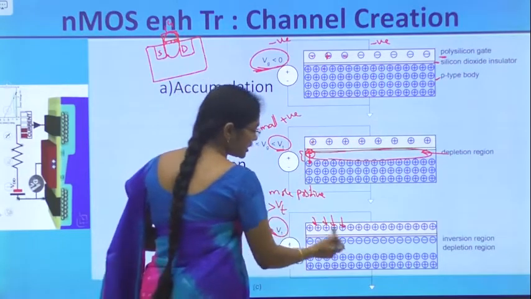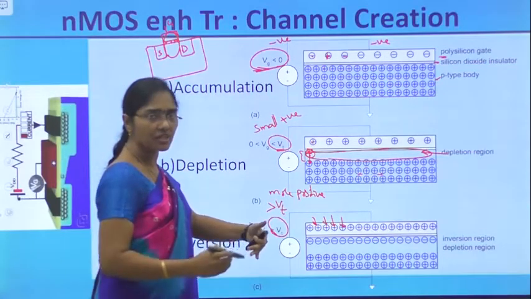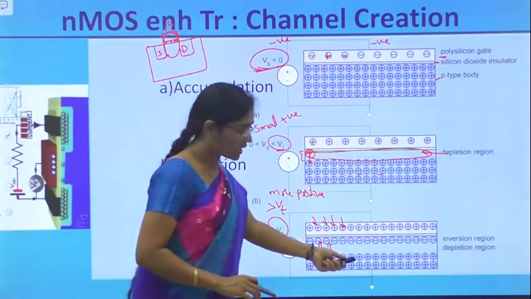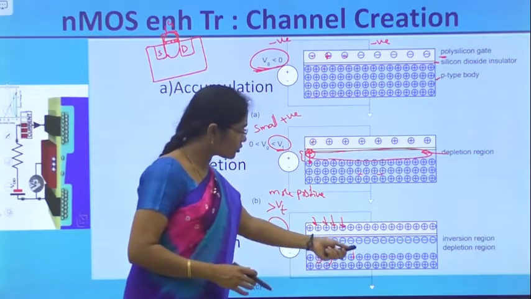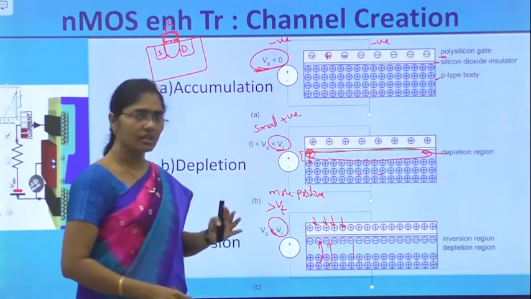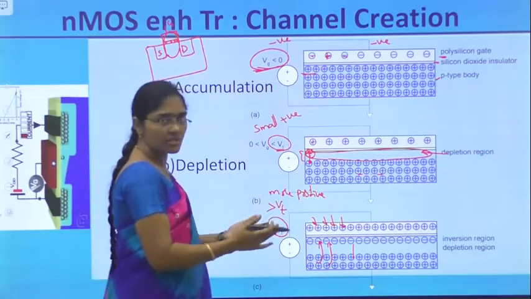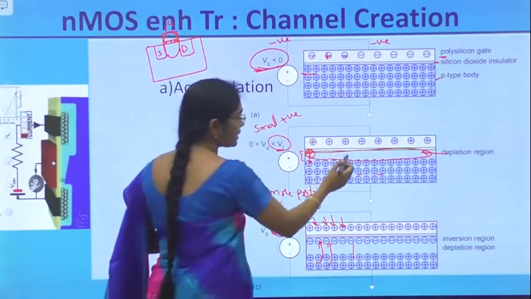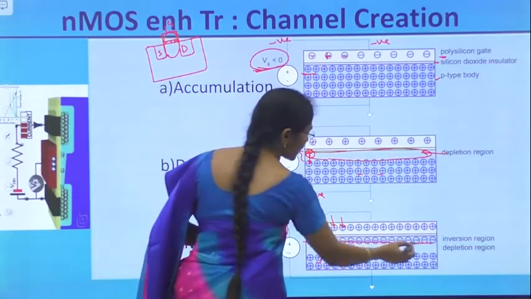Earlier the depletion region was there. Now in this depletion region, the minority carriers that exist in the substrate will be attracted towards the depleted region. So negative ions or negative carriers present in the P substrate are attracted towards the channel area, towards the surface of the SiO2 where depletion already happened with the positive charge. Now what will happen? Initially this is the P type substrate, fully accumulated with positive charge. Then that positive charge is depleted, and then in that depletion region negative charge appears.